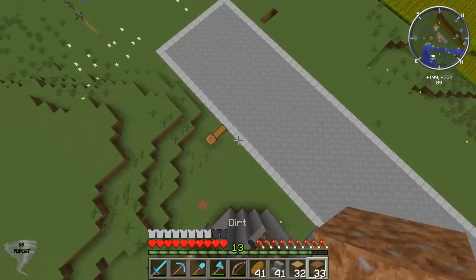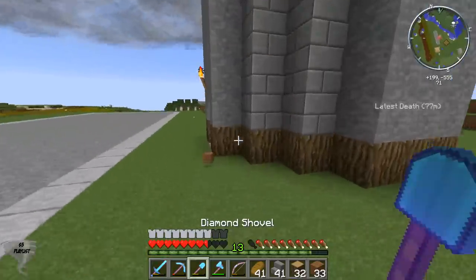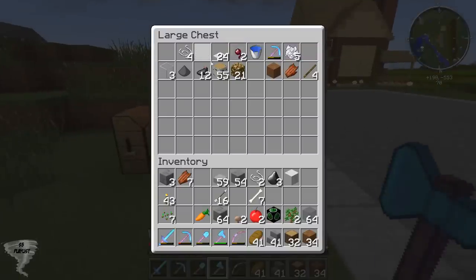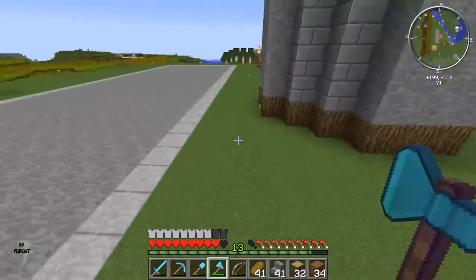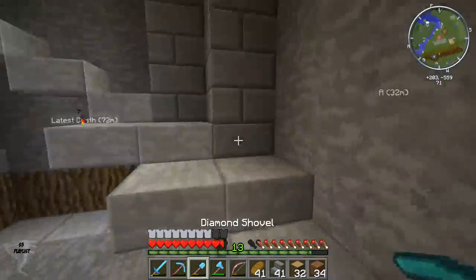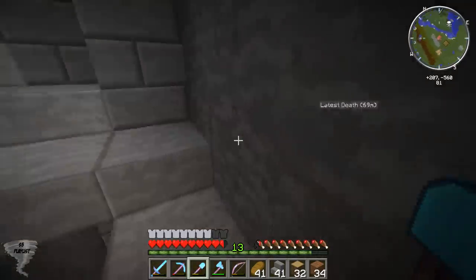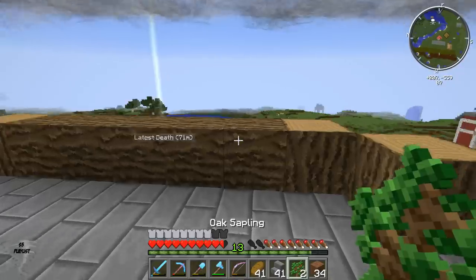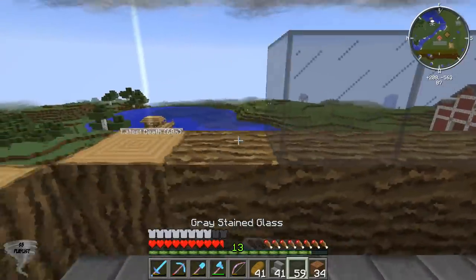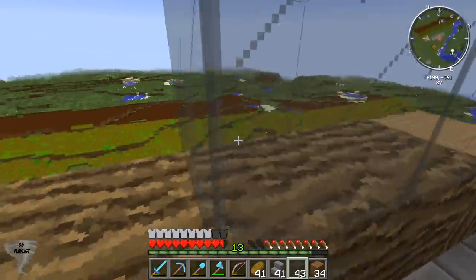Alright, so hopefully I only take 3 hearts. 2.5. Sweet. Alright, let's go back up and... Oh, well, we should probably bring the rest of this now, I guess, since we're going to be finishing soon anyways. That's all we need, I guess. Let's go up and finish this. All right, glass. Yes, this is what I was looking for. Guess what? I can misplace glass because I have a silk touch pick, so I am carefree.